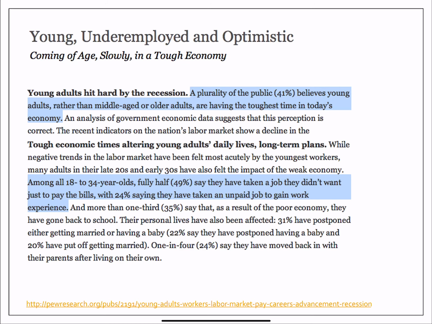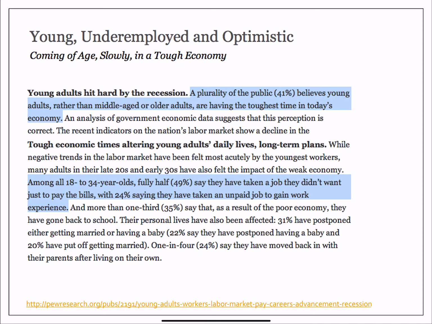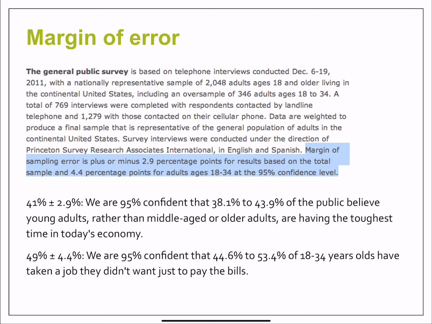And the other thing that's important, if we were to click this link down here and read the fine print, it details exactly what happened for them to get this data. Can someone else read this for me? Actually, I'll read it because there are parts of this that I want to skip. So this says the margin of error. This is information on that Pew Research website, where they talk about how they actually found this data.